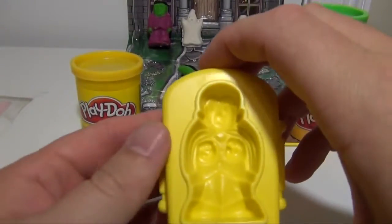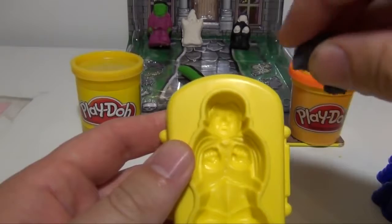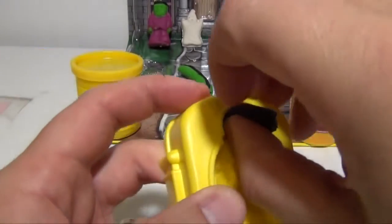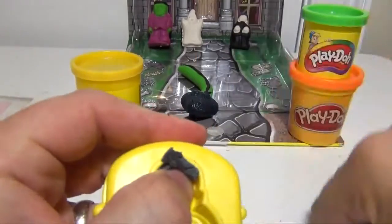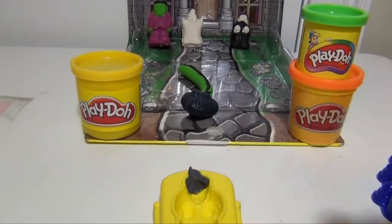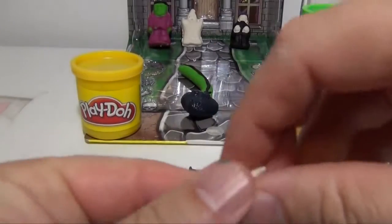Okay, we can use this mold right here to make a vampire. So we're going to put a little gray in for his hair, because vampires have gray hair. Just like that. Now we're going to put a little white in for his face and for his arms. Now the vampire is pretty hard, because it's hard to get the white and the black part right. So let's first do his hands.